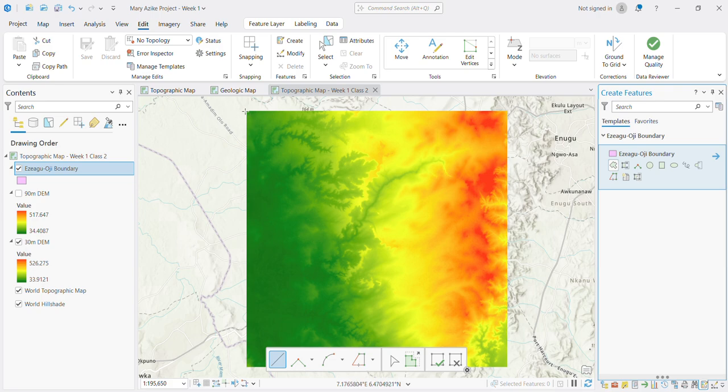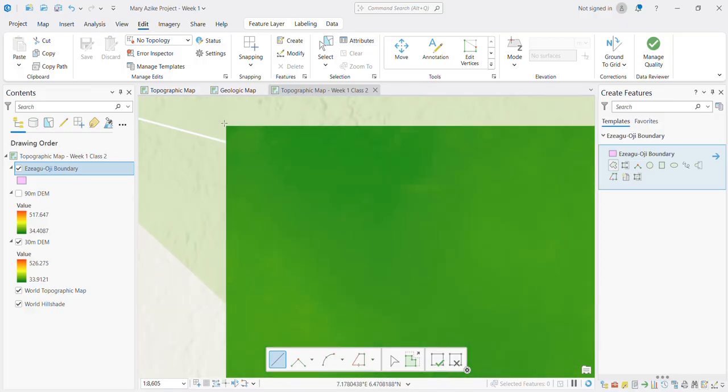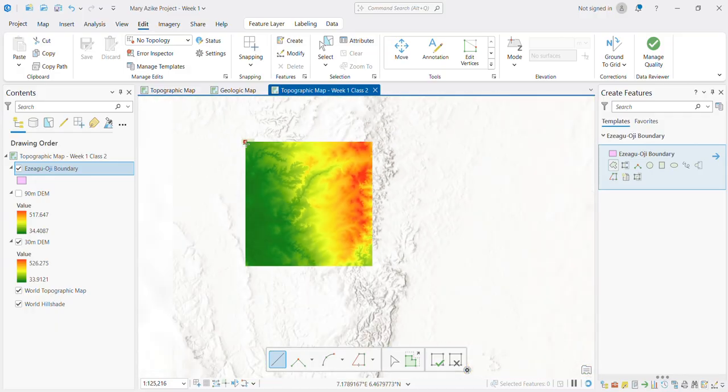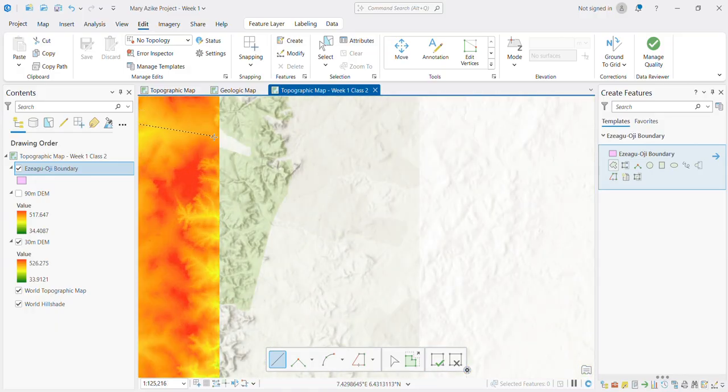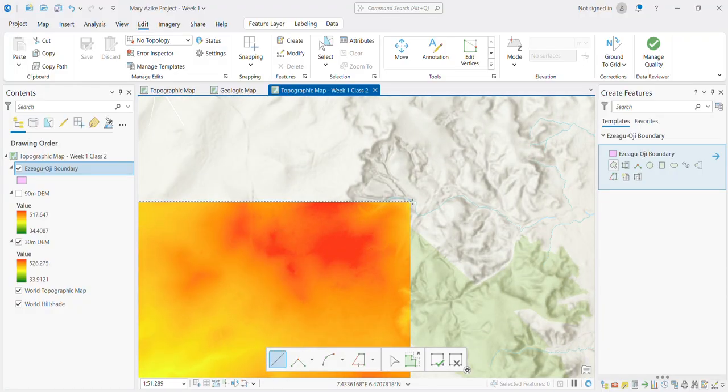You now go to the top. Since we're using this DEM as our reference boundary, we go to the top edge here. You zoom in and click on this top edge, then zoom to the other edge and click on it.